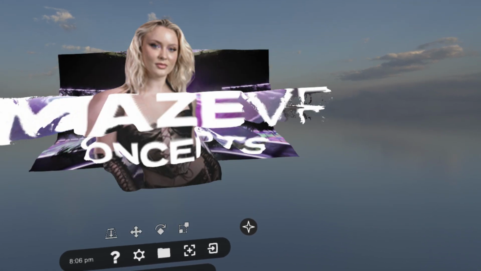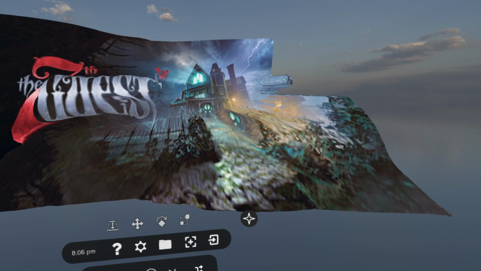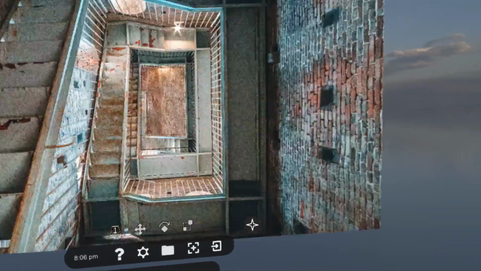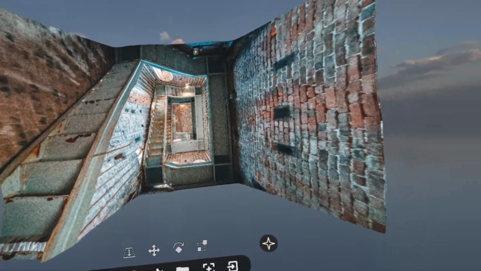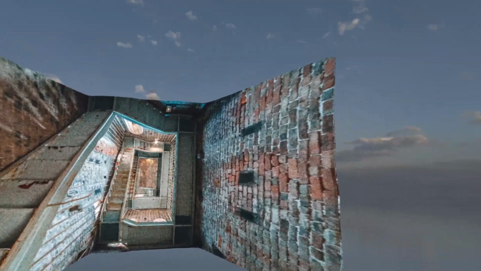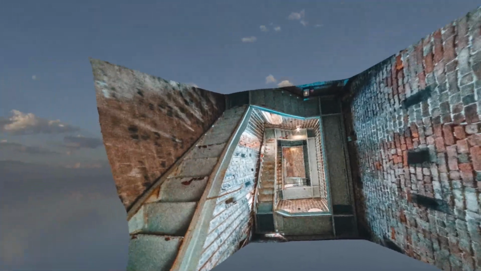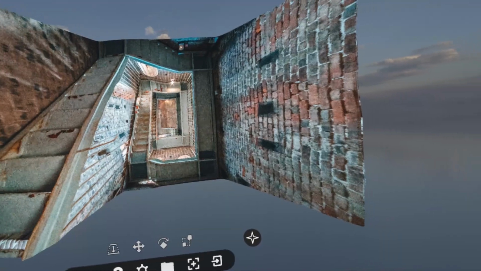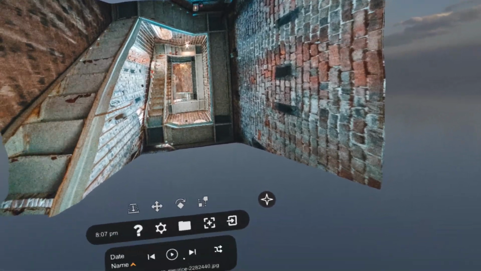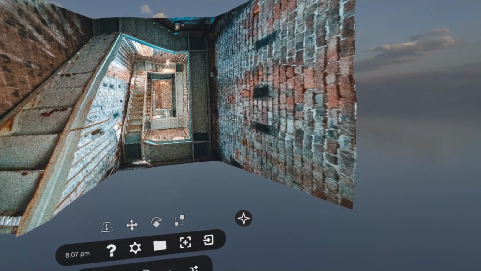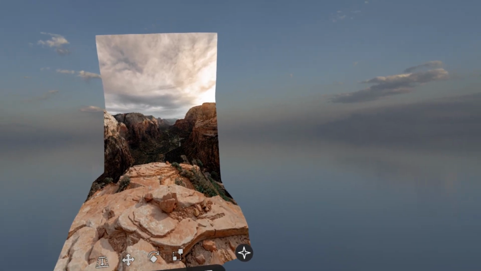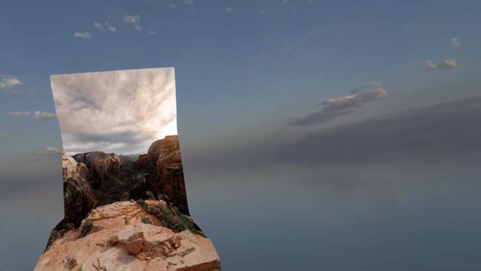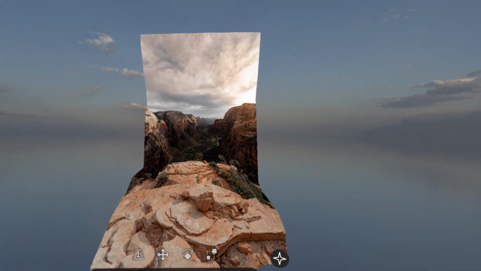So overall, I would say I'm impressed. For the most part, not all of them came out good. I think the realistic photos came out better. So these are the realistic photos, and these are the ones that really stood out. So what you want is high quality, the higher the quality, the better the photo is going to be converted to 3D. And you definitely want realistic photos. Computer-generated images just don't always translate well to 3D using this AutoDepth 3D image viewer. But I like the app.